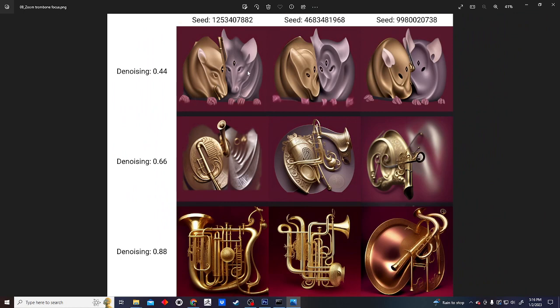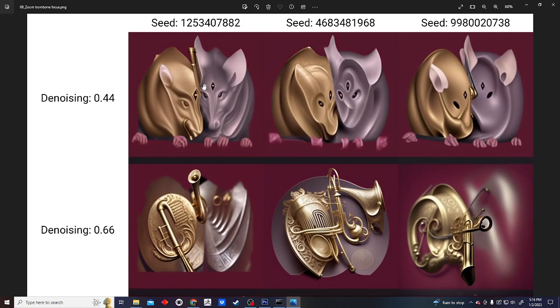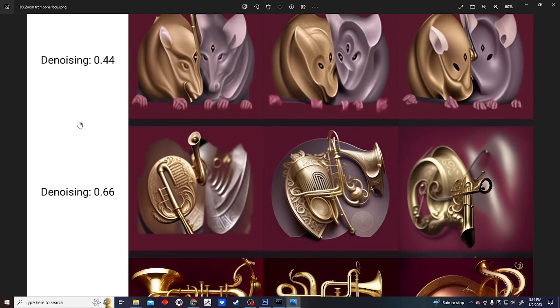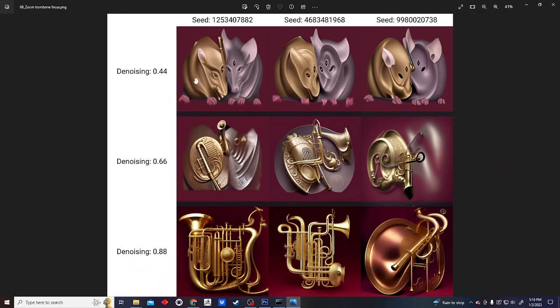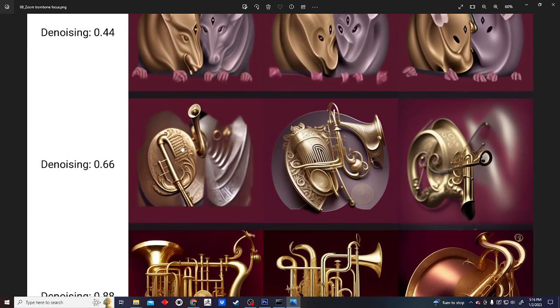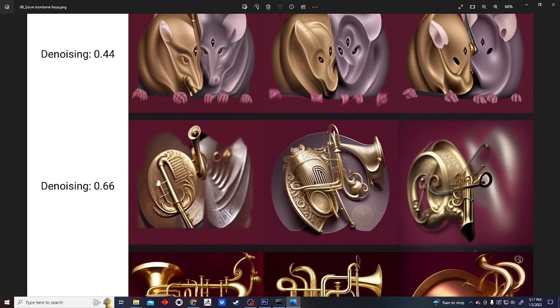So now, if we zoom in on the mice, but then instead of saying mice and trombone, we just say trombone, it gets confused. So even at low denoising levels, it's trying to figure out what about this composition is a trombone, and it's not really able to figure it out. As we gradate into more levels of denoising, we could see that it's like, oh, well, this is a warm color, so warm color is probably the trombone, since the material a lot of trombones are made out of has a warm color to it. So we see that start to come in at the mid denoising levels here.